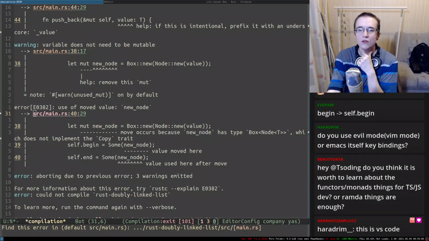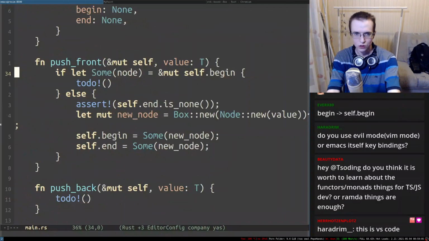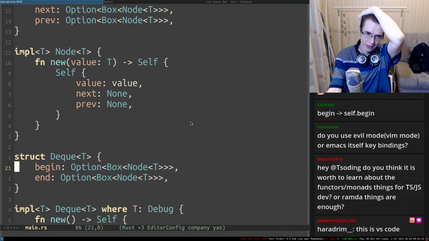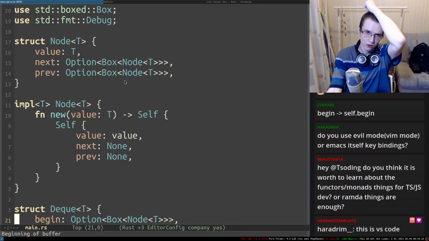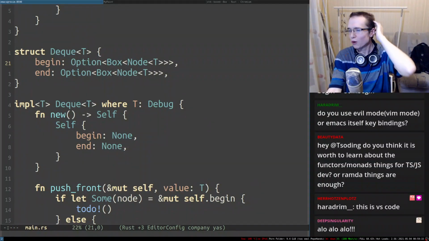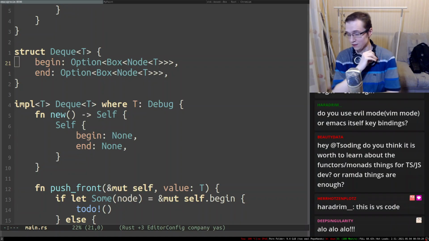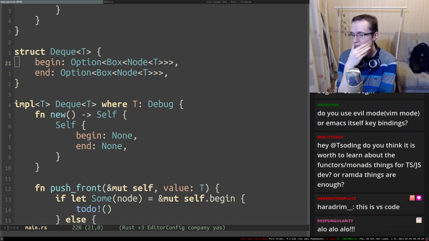Move occurs because new node has type Box, which does not implement Copy. Yeah, so essentially we need to make this entire thing actually point to this. Yeah, I think Box cannot point to the same thing from two places. I think Box is like a unique pointer.